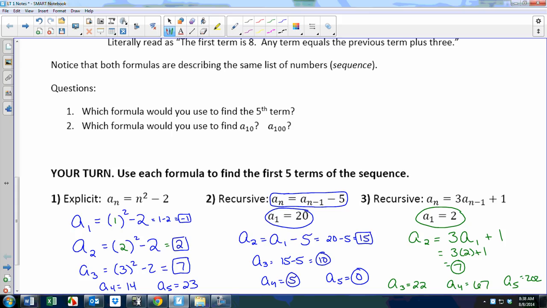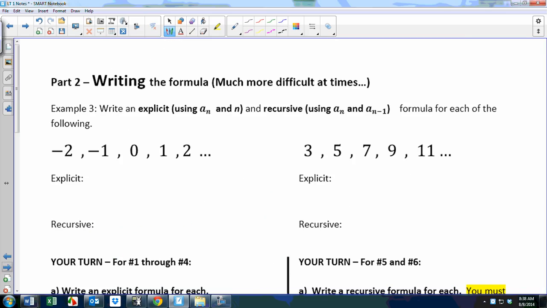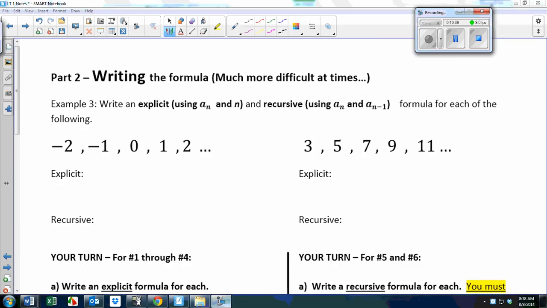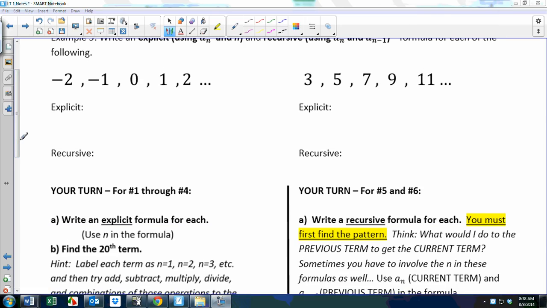The harder part, page 2, the back. Part 2 is taking the formula that was given and then writing a sub n for it. Write a general formula for that pattern. All right, so there are directions. Did I start the video back? Yes. All right. There are directions that I meant to put at the top. So if you'll look down here at the bottom of your notes, kind of look to the hints that are at the bottom to help us even while we're doing the examples together.